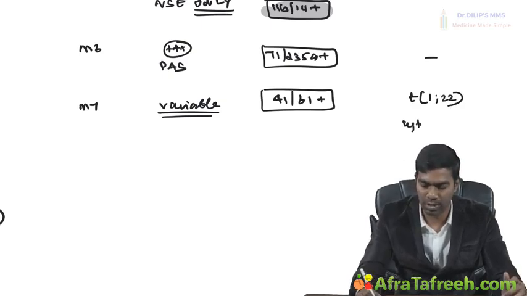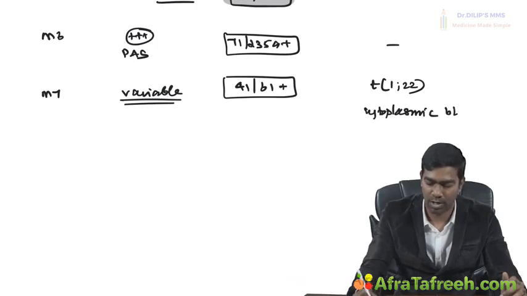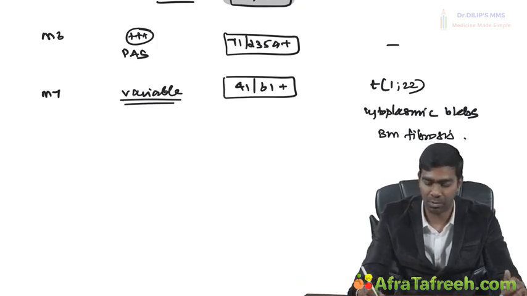Probably they can ask you the cytoplasmic bleb picture in exam, and ask which one it is. You also have to know this is associated with bone marrow fibrosis because of excessive production of PDGF, and they yield a dry tap, so you have to go for a bone marrow biopsy. This is also very commonly associated with Down syndrome.